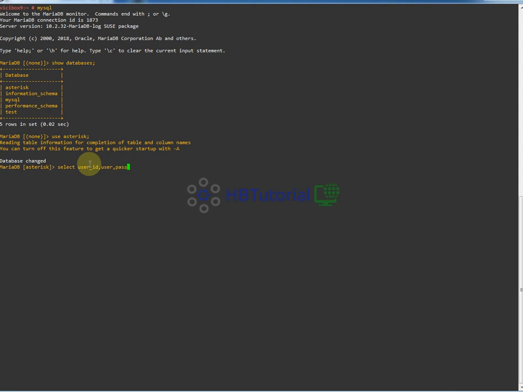This way you will see the user details from the Vicidial table, vicidial_users, and then where user_level.